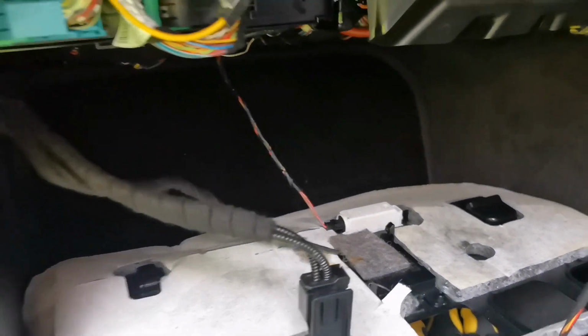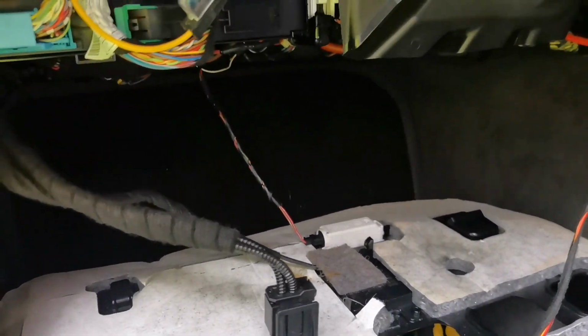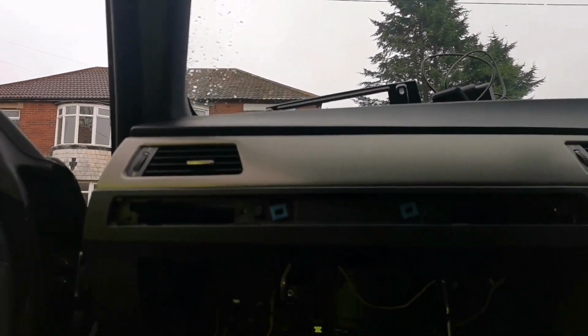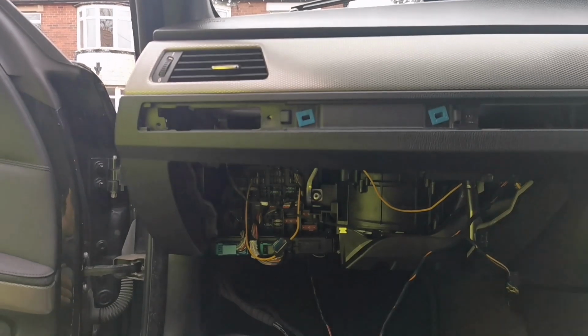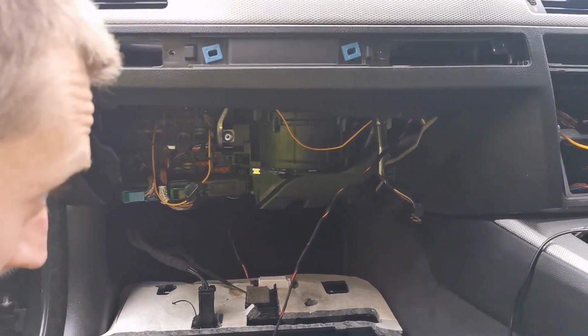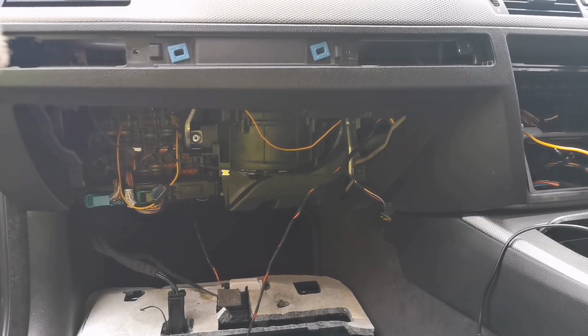Obviously I'm not going to leave it like that. I hate leaving it like that, so what we'll be doing is I'm going to cable tie this all nicely, and job's a good one. I'll just leave it at that. Let me go get some cable ties, and we'll be cable tying this cable here.